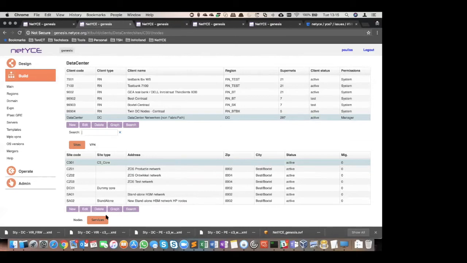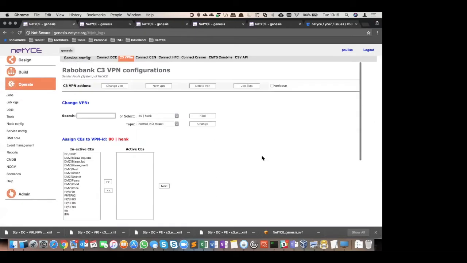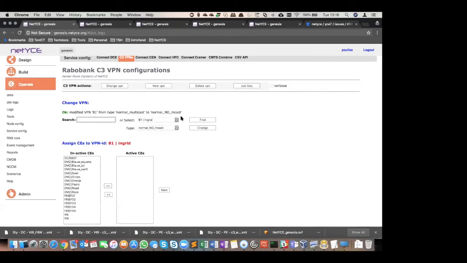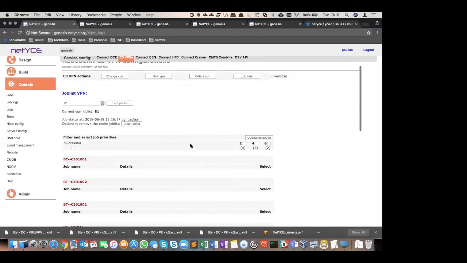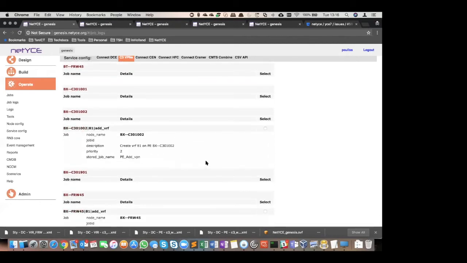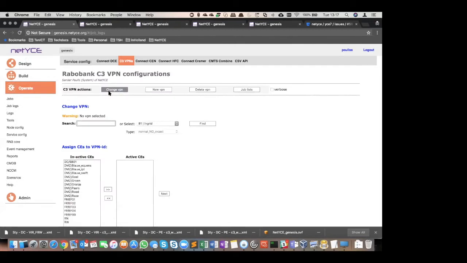So in short, any type of change here, a creation, a delete, a modification, is fully wizard based. Right? Yeah, correct. One short take on that modification indeed. Whatever we have here, for instance, if we look at this job, we can change a VPN from being a multicast VPN into a no multicast VPN. That will modify it within the database and also create a job going out to the device, changing it. But I think the same would apply to ACLs probably, Sander, or not? It's basically a job. Yeah.